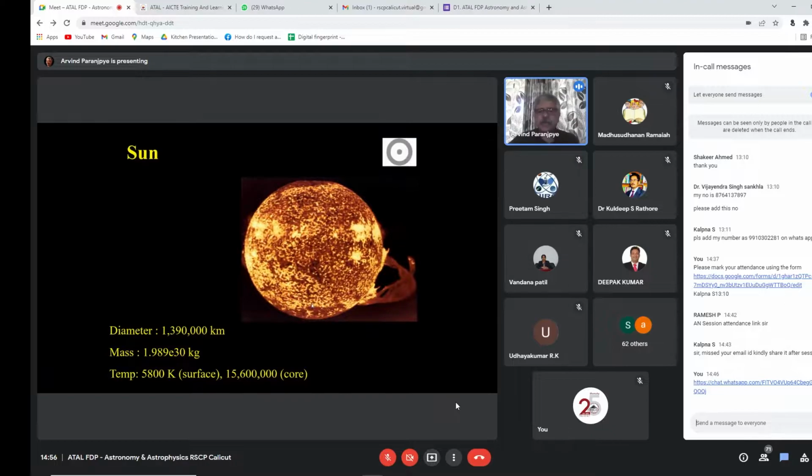So what you see here is an image of the sun which is taken in infrared, and this is a very different picture than what one would normally see. I will show you a picture of the sun in the next section, how it looks. But what I'm trying to point out is that the sun is a very active place where a lot of flares are taking place, a lot of material is coming up.